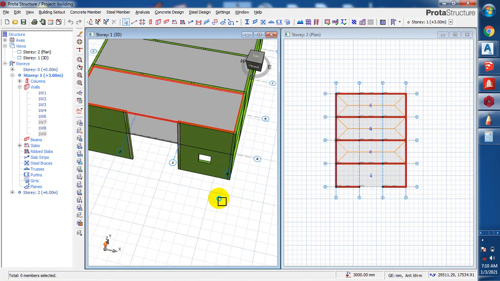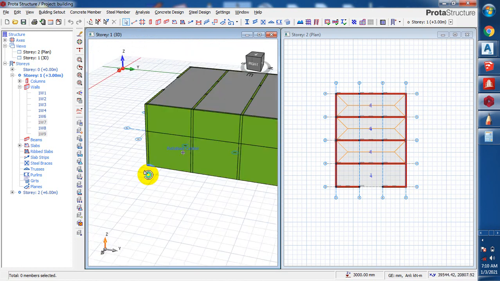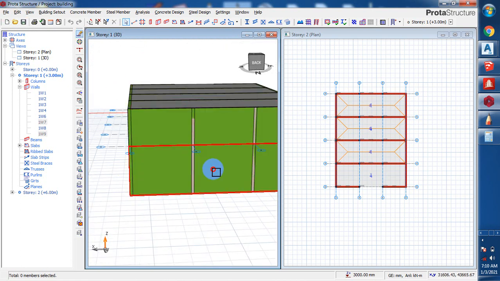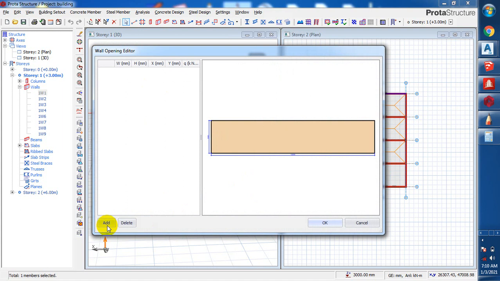You can rotate to see what you have. So exactly what I have here as a window, I can even place that here. Let's say we have a normal door here. I can insert a door there. If I click here and then go back to my edit wall opening editor, and then add at the midpoint here, sorry, I'm not seeing length here, but let's say we just have an opening around there, and the height of the door is 2100. The width, I'm going to make it, let's say, 1500, and the height is 2100.